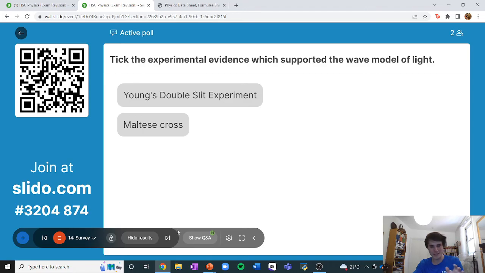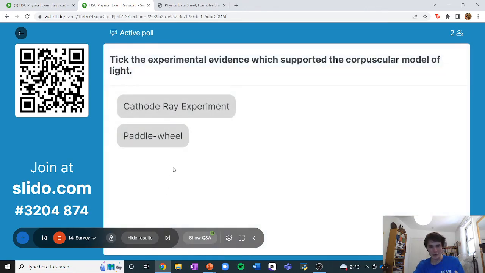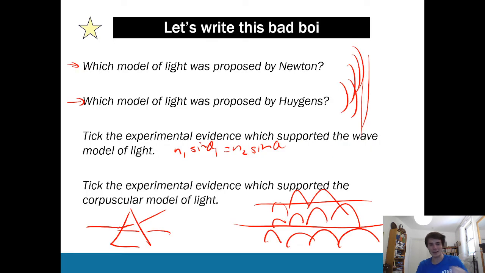Okay, obviously I'm very sorry I didn't fill in this problem here. And then all of the experimental evidence that supported the corpuscular model, I'm very sorry I didn't fill out all of the evidence there. But just to quickly go over which evidence would be here: the experimental evidence for the wave model of light was the fact that we could observe light reflecting and refracting and then eventually diffracting and interfering with itself, whereas for the corpuscular model of light, it was things like reflecting and this splitting into multiple different colors and stuff like that.